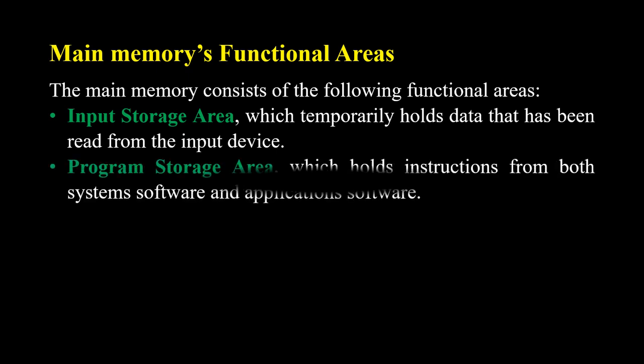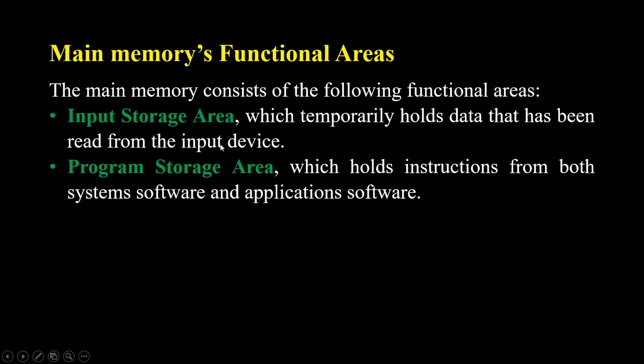Then there is another area that will keep the program, which holds data from both system software and application software. That is called the program storage area. So we have the input storage area, where data is stored temporarily, having just come from the input device and waiting to be processed. But another area will hold the program, the instructions of how to work on that data.